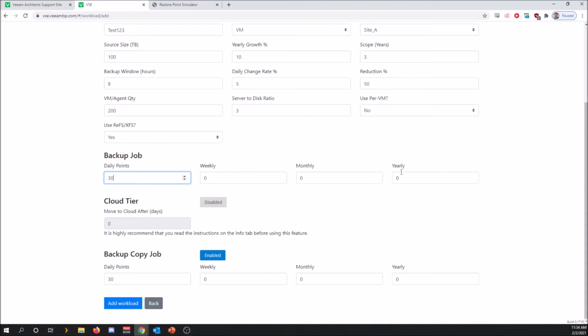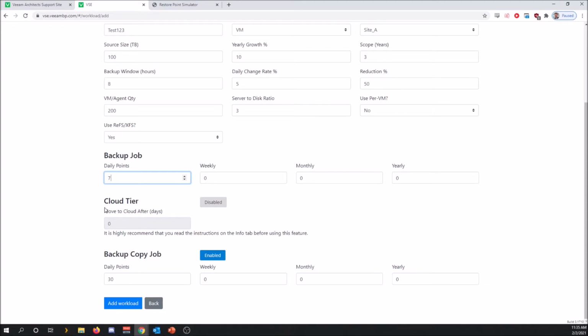Now from there, we go down to the backup jobs. You can see my daily points, weekly points, and longer term retention is all available, but the logic behind this is your first backup location. So most customers want a little bit less storage on the production network and will have that DR site for long term.